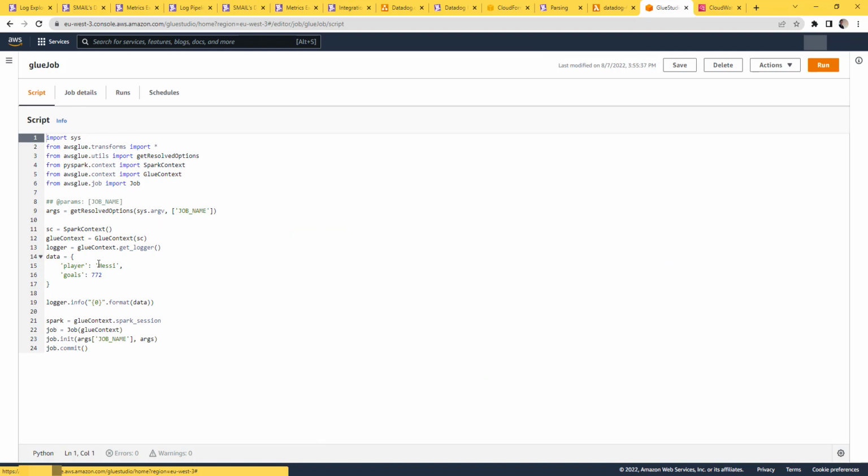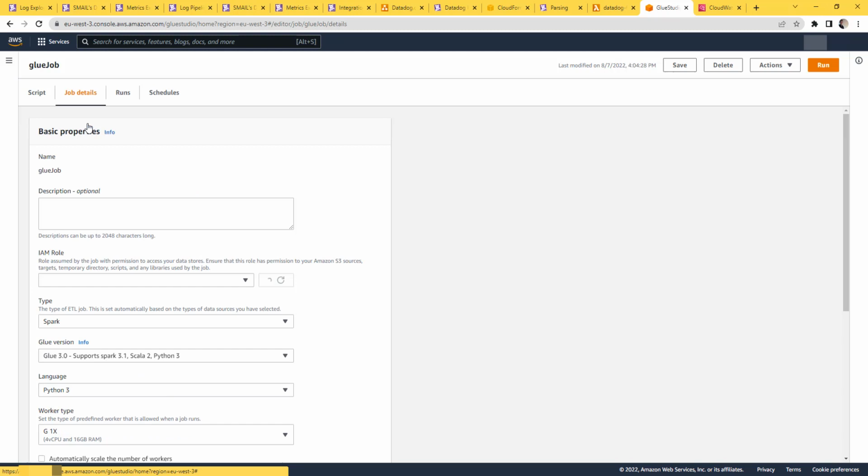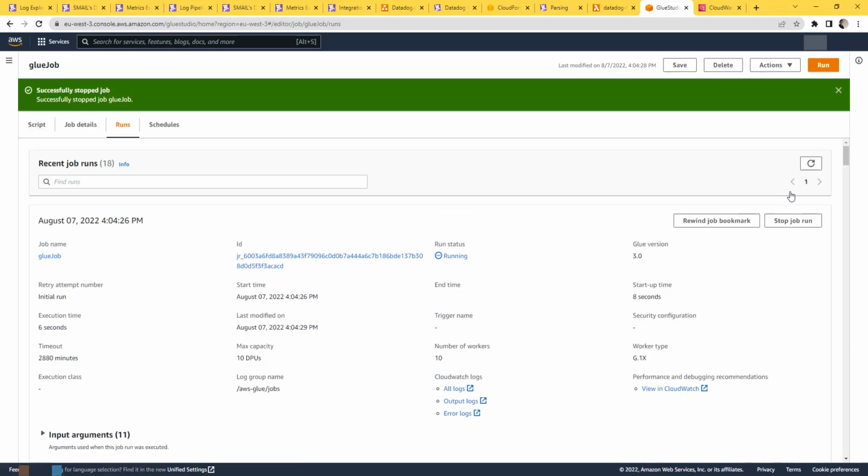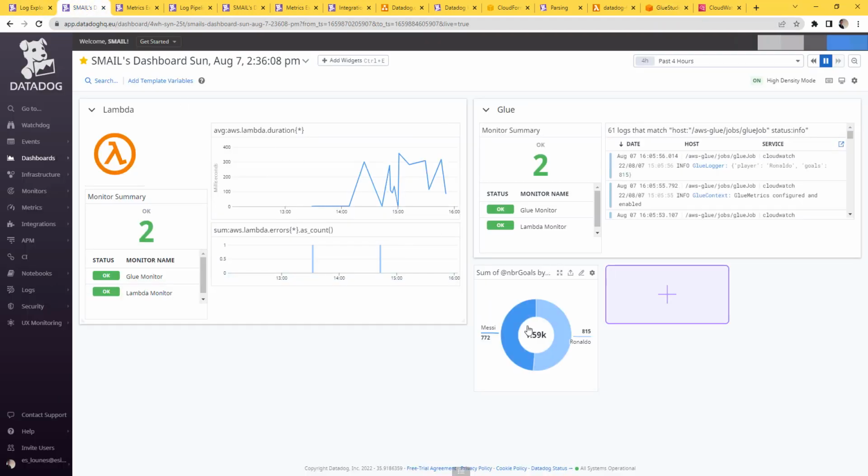Let's generate again for Ronaldo, and he scored 815 goals. Now here we get Ronaldo's information.